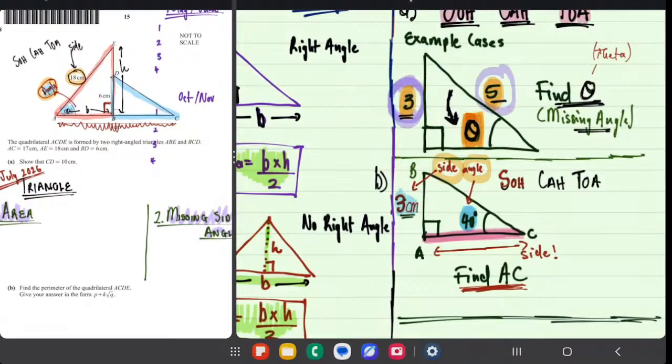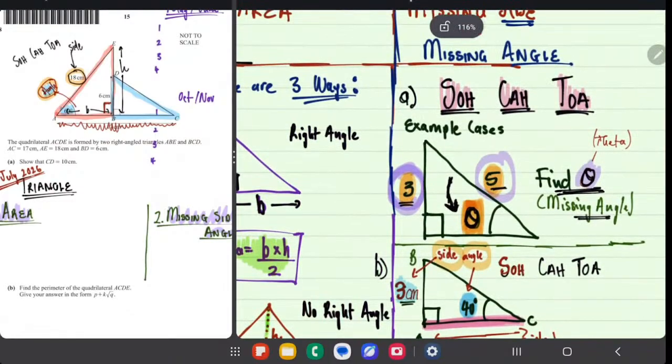Do you have it? No. Did they ask for it? Yes. So you have two sides, and you are looking for an angle. What must you use for this type of situation, Alex, where you have two sides and you are looking for theta, the angle? What must you use? You must use SOHCAHTOA.